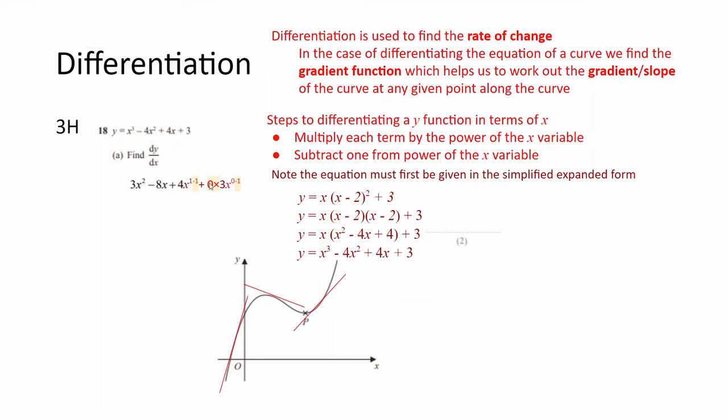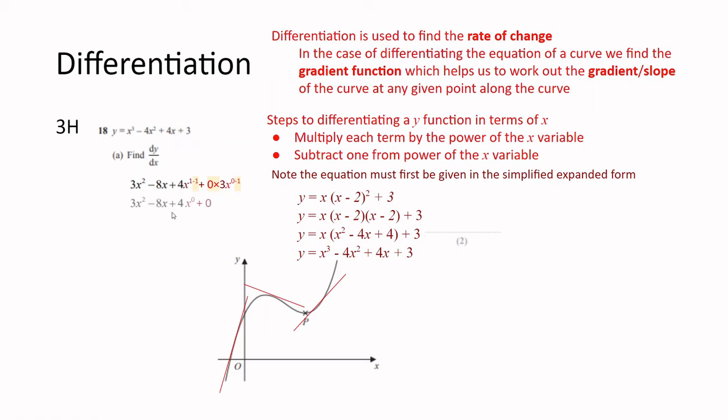I multiply it out front, so 0 times 3, x to the power of, and now that 0, I subtract 1 from it, becomes negative 1. But it really doesn't even matter what happens here, because I've just multiplied this full term through by 0. So this term is going to disappear. Any term without an x, when we differentiate it, disappears.